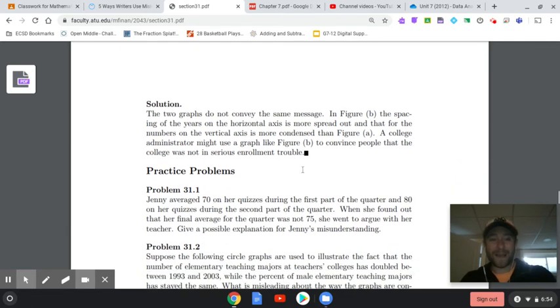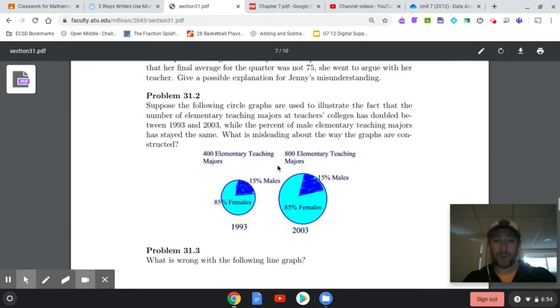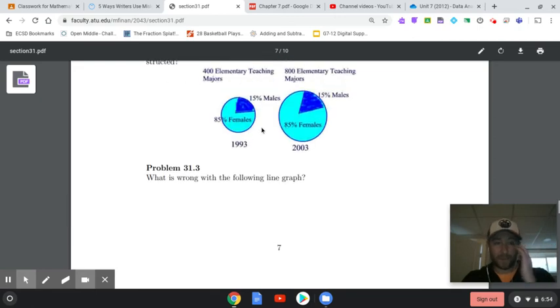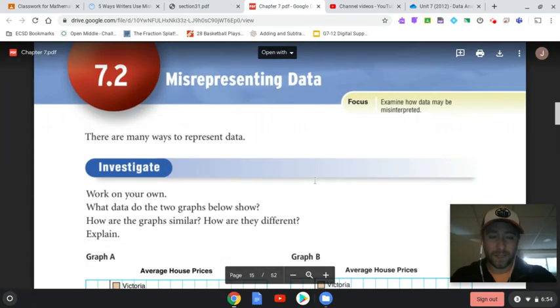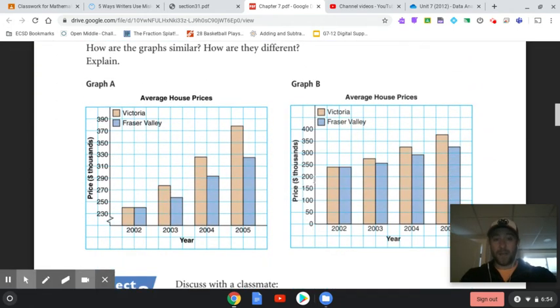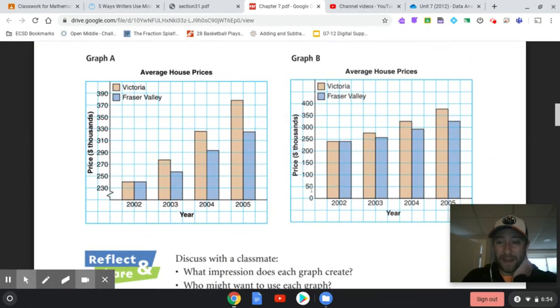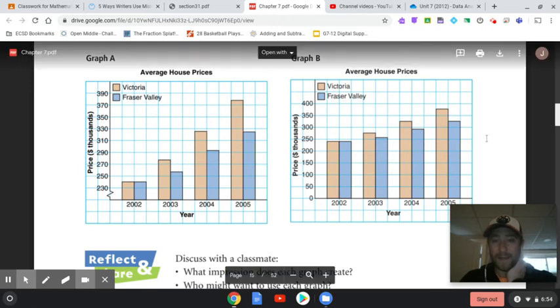If you do decide to go back to this site, there are practice problems that you can look at yourself. So I'm going to leave that as an option for you. Let's look at some of the ones in the textbook, and then this will be the end here. Here are some graphs. By now, if I gave you 5 seconds to look at this, you should be able to kind of see why they're different.